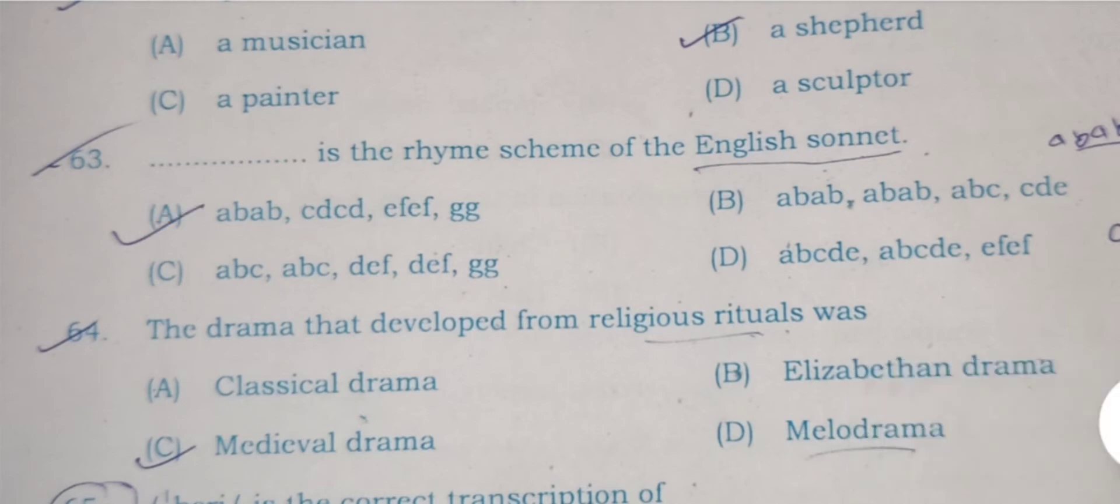Question number 63: What is the rhyme scheme of the English sonnet? Shakespearean sonnet is popularly known as English sonnet, and its rhyme scheme is ABAB CDCD EFEF GG. Remember GG is always at the end of Shakespearean sonnet, and EE is always at the end of Spenserian sonnet. In addition to it, Miltonic sonnet is also there. You must know the rhyme scheme of Miltonic sonnet and Petrarchan sonnet.